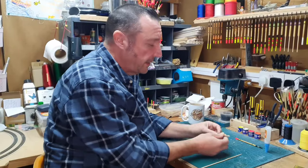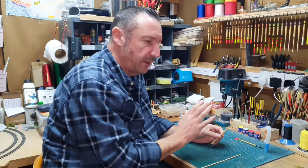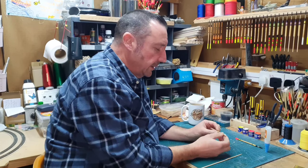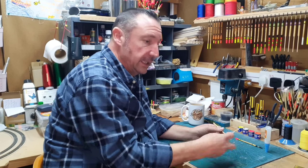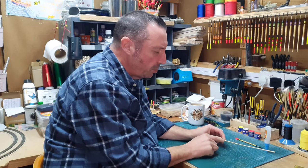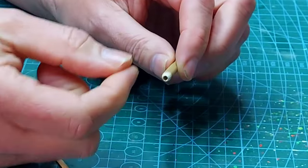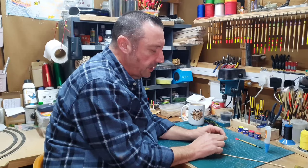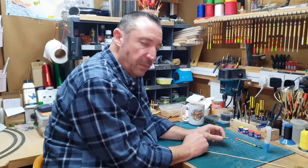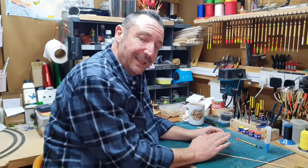We've used the sander and got that stem just tapered off at the end. I really like that little sander — it's a bit noisy but absolutely perfect for float making. It's an Amazon special but it's absolutely perfect. So we've got that tapered off. The next thing is to get our bamboo skewer glued into the hole we've already pre-made. The reason I pre-make the hole first is that if I try to make it after tapering, all the soft pulp on the outside starts to split and makes a messy finish — these are things I've learned over making many, many different floats.